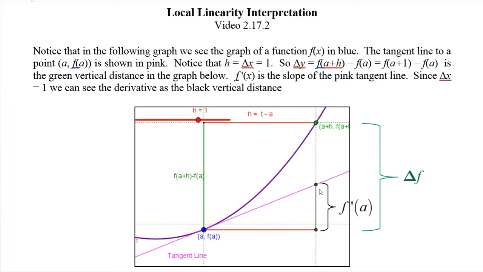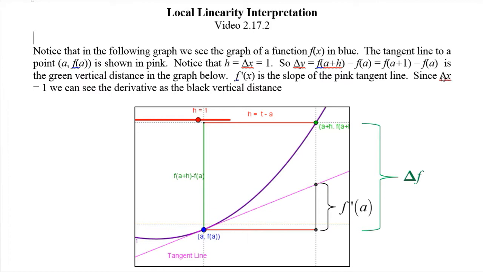Now, the actual change in the function in this case is the vertical change, the change in the function value, delta f, is the change in the y value here at this blue point to the y value at the green. Or in other words, it's the y value from down here in the corner up to here. So this distance, which I've got indicated by this green bracket, is the change in the function, which is actually the slope of the secant line because delta x is 1. So take that delta f over delta x, which delta x is 1, you get delta f. And so this delta f, or this vertical distance from here to here, is the slope of the secant line from the blue point to here, which is the actual amount the function changes when I increase x by 1.